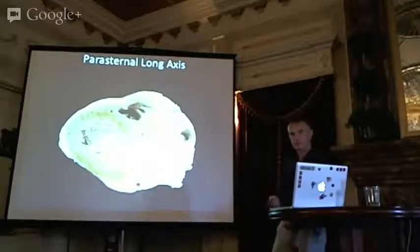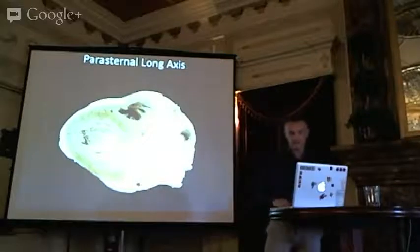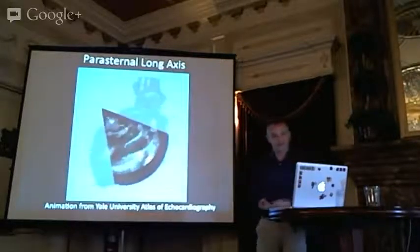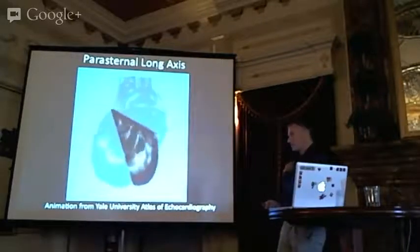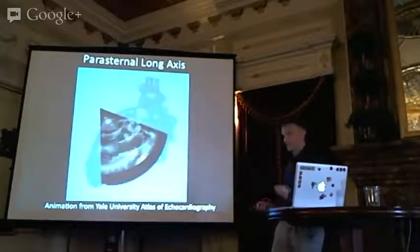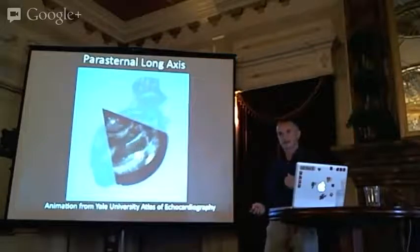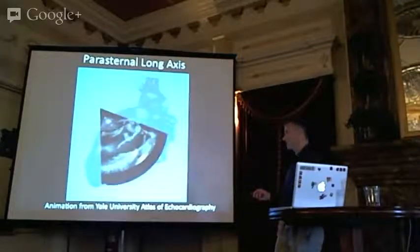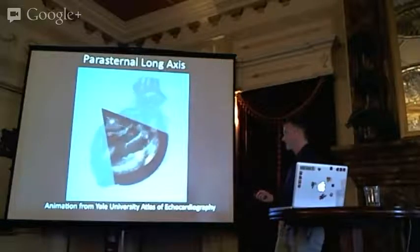Okay? Not an intuitive view for most of us when we start doing this, but repetition is the mother of skill. What I'd like you to do if you are new to this is get as familiar as you can with what the view is supposed to look like, and then start scanning the patient and try to achieve that view. It's going to be fairly easy to interpret with big stuff. So slicing through right shoulder to left hip, starting at about the fourth intercostal space, just to the left of the sternum, go up and down the space. If you can't find it, it's going to look like that.